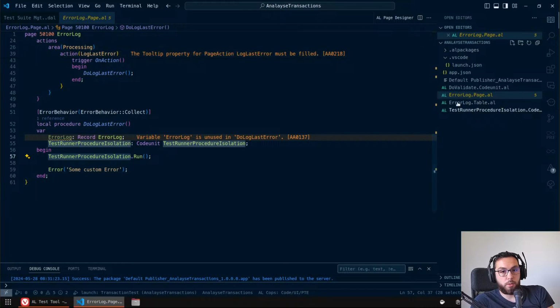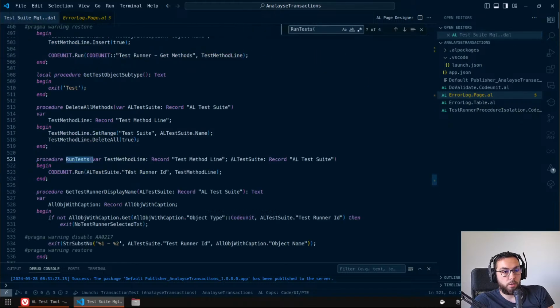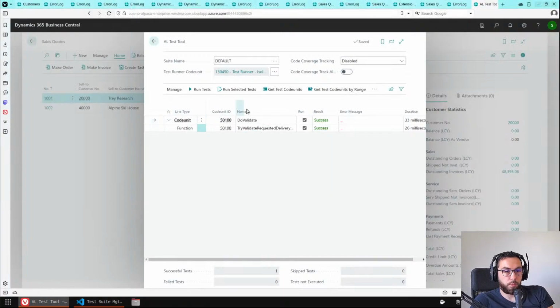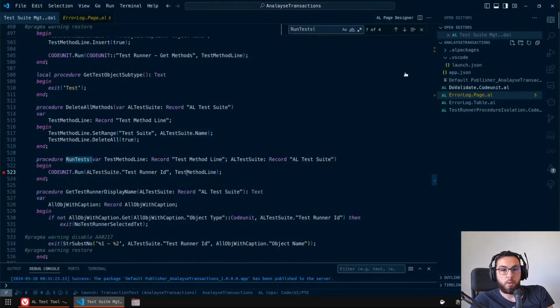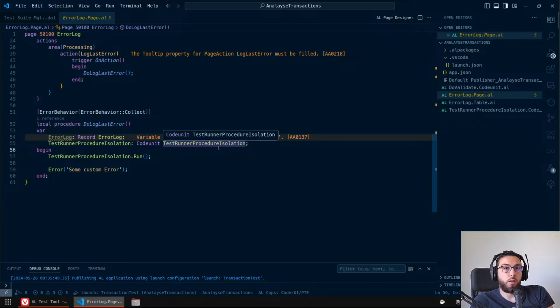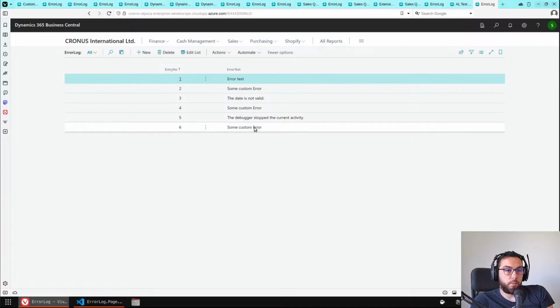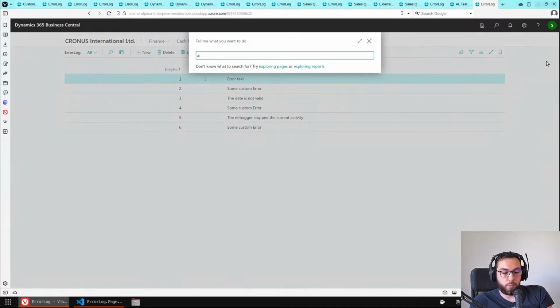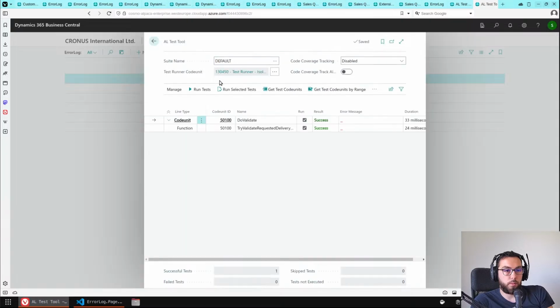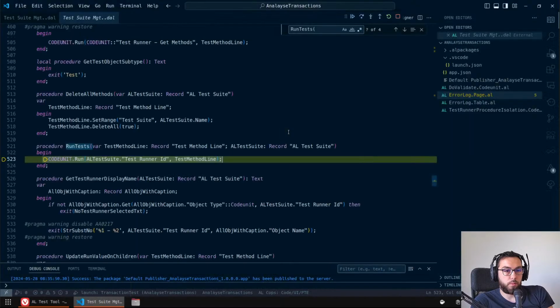We're running the code unit, but without that record. Maybe there is some hard-coded thing going on that whenever a runner retrieves the method line, it will actually... Okay, let's have a look at what that record looks like. Yeah, starting the debugger would probably help. Okay.